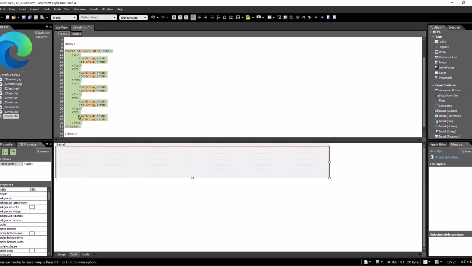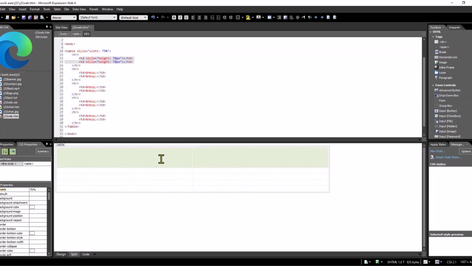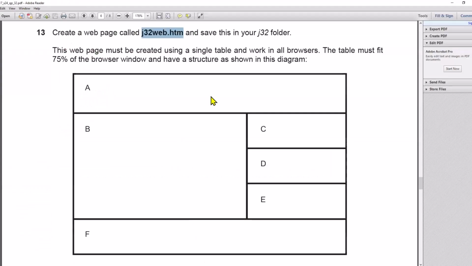Table row. Each one means 1 row. Okay, in each row I have 2 cells. TD, table data, means cells. And it's true, I have 5 rows, and in each row I have 2 cells. Then after that you have to see that in the first row and last row I merged the 2 cells.